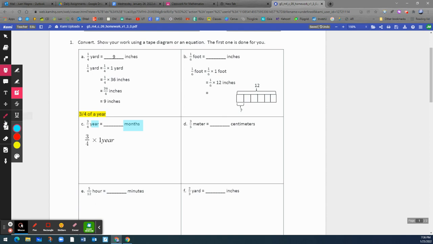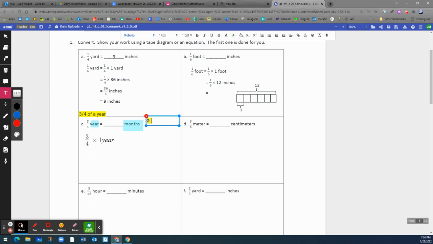Now, for that, it will be crucial to know, and if you don't know it, use resources like Google or your agenda that has this information, you can use it as a reference. So remember, 1 year, let me use my text tool, that makes it look a little more elegant. So 1 year equals how many months? 12 months. That's crucial information to help you with this problem.